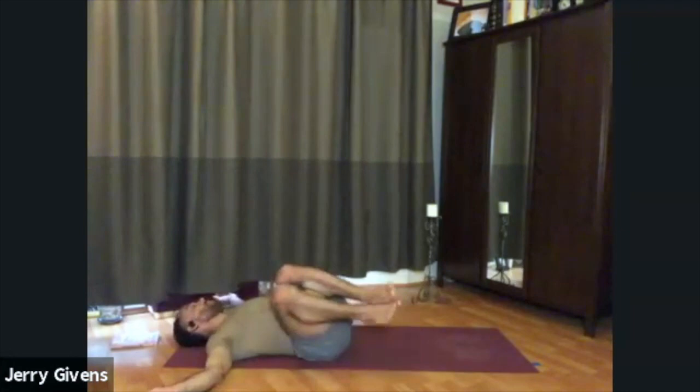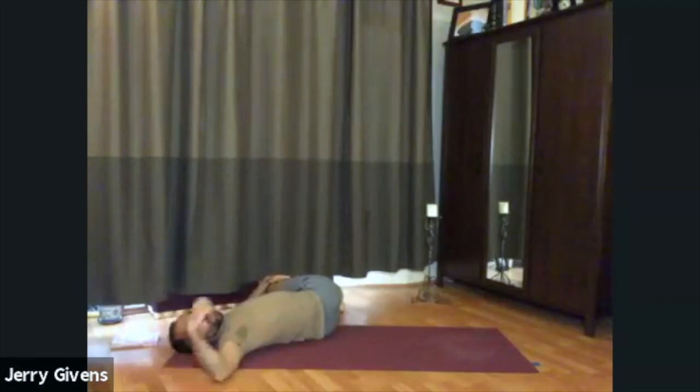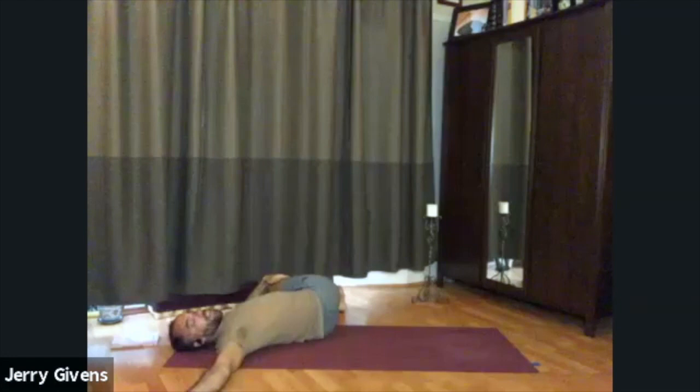Take your time as they go to the other side. Knees to the left, chin to the right, right shoulder grounding. And again, if it's comfortable, your chin can turn to the right. And then your left hand can rest gently on top of your right knee or thigh. Breathe. Good. With your inhale, carefully come back to center.